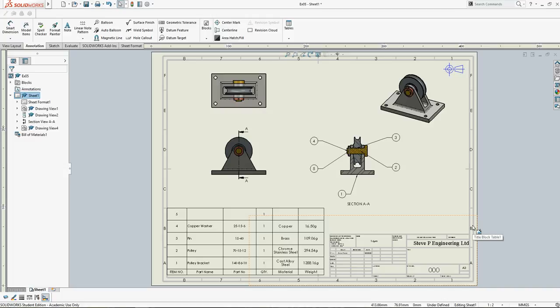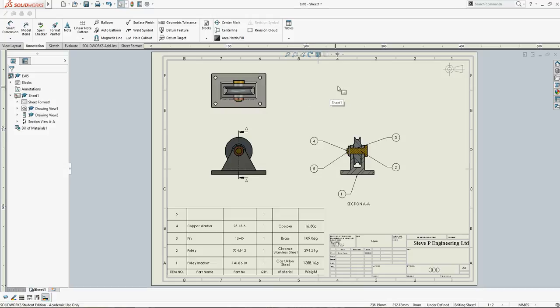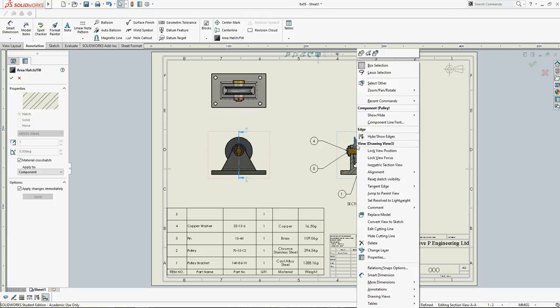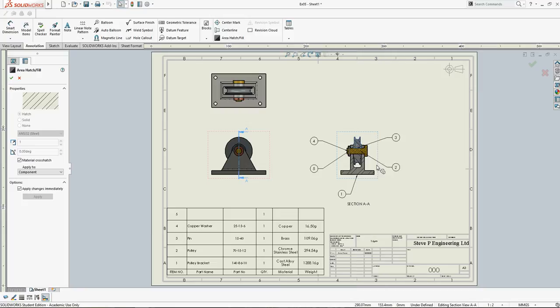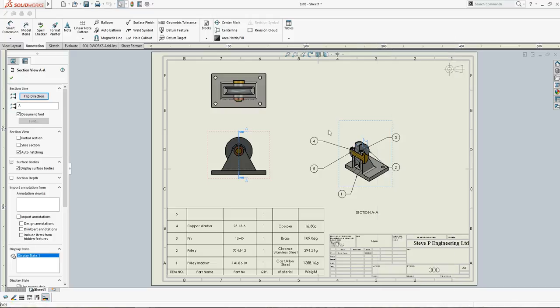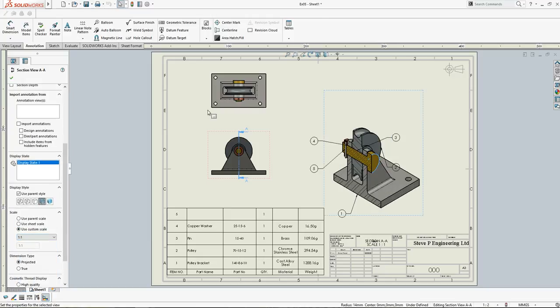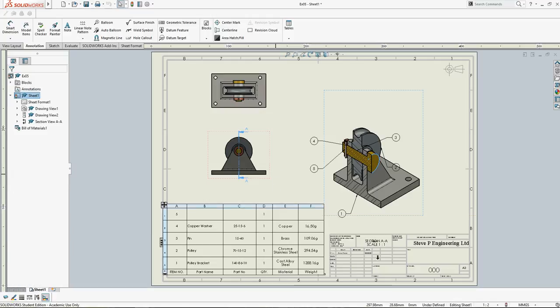Okay, and I could do that. There is something else I could do, which maybe gets me away from my isometric view. And this is something which is a little bit on the advanced side. We'll just show you. If I go to this view, I'll right click, and I make an isometric section view of it. It actually turns it into an isometric section view for me. And I can then change the scale of that view as well. And so I've got my isometric section view.